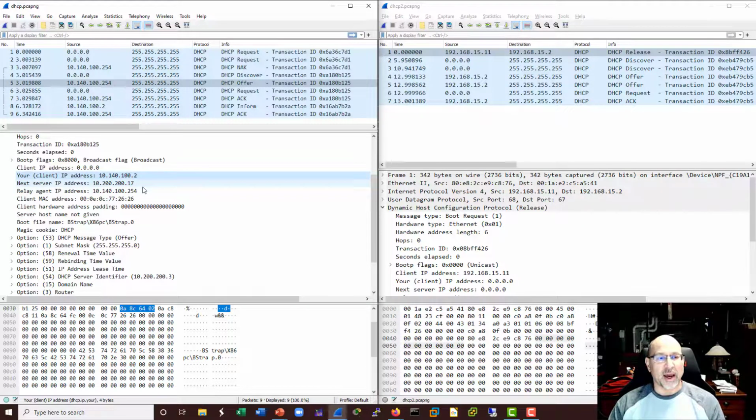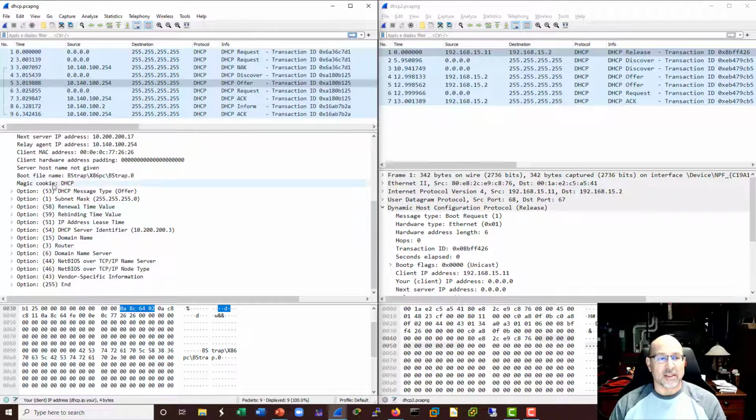We can see we've got lots and lots of other fields and DHCP options. So at a minimum, you're going to get an IP address, a mask, a default gateway, and then probably DNS. But you can get all kinds of things that are related to the servers that might be on the network as well: TFTP servers, call servers, all of that stuff. There are dozens and dozens of available options here.